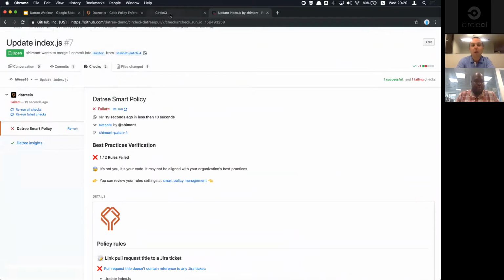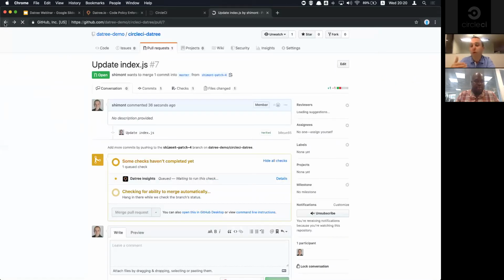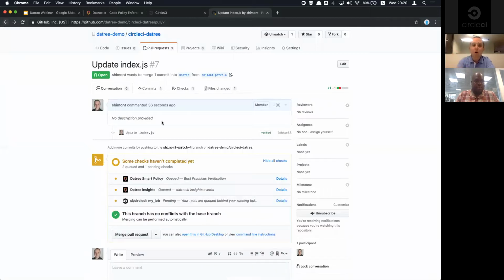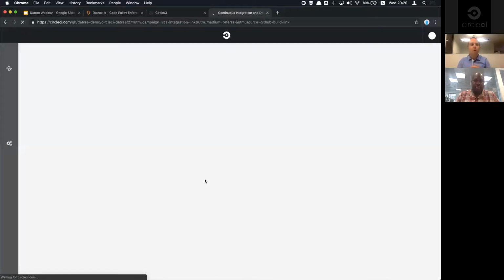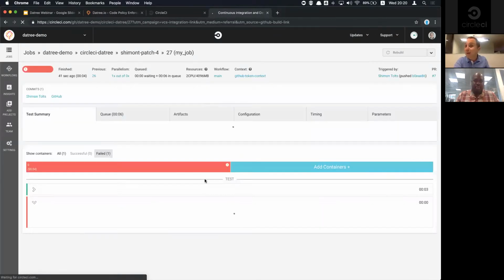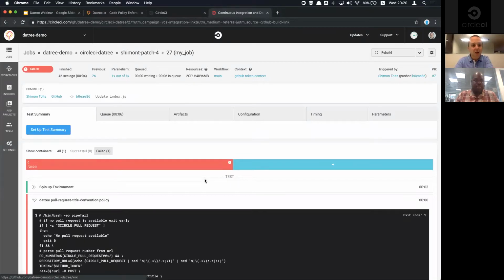And this can either be done through the CircleCI orb, but then it has to be imported across all of your repositories, or you can do it through the Datree interface. So let's look at the CircleCI one. Going into my build, you can just import this orb across your entire build stack. The only challenge it brings is that, let's say you have 100 repos, how do you add this orb to 100 repos? But that's a question by itself.